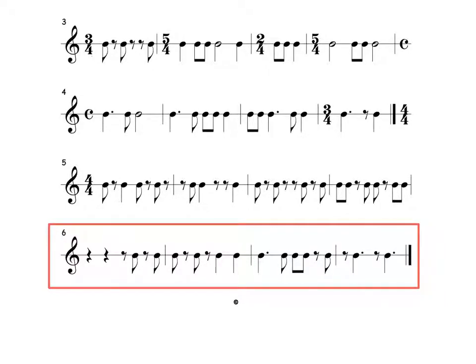Hi, it's Mr. H, and today we'll work on line 6 of the level 6 rhythms. First I'll demonstrate.